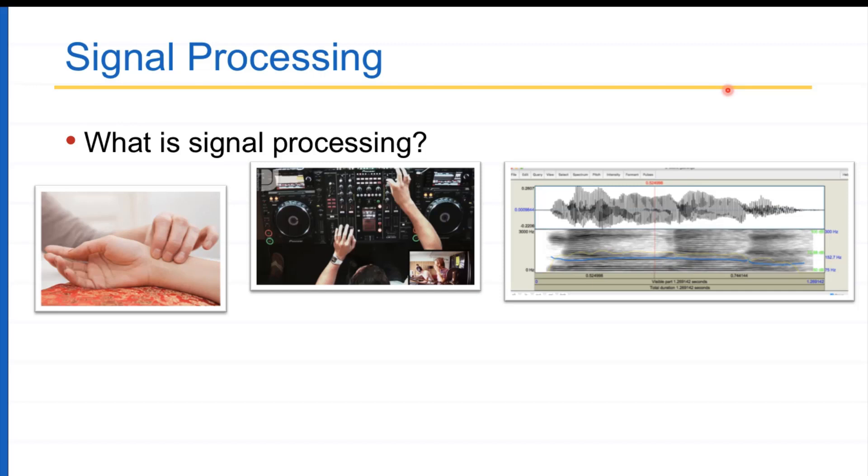Then you have speech signal, which you can process using available softwares like Praat. This software will take your audio file as the input and you can do variety of manipulations. You want to change the frequency of sound, make it faster or make it slower. If I am speaking, I can speak very fast or I can speak very slow. You can process my recorded audio to make these changes using some softwares like Praat.